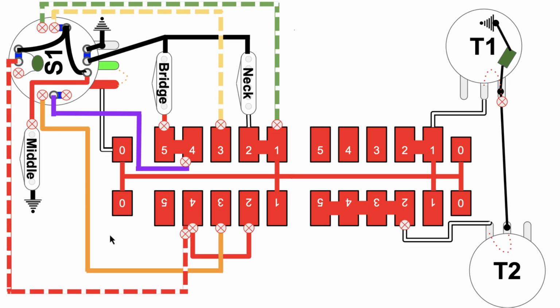And what that means is, if you look, for example, at this yellow line here, let's follow this yellow line real quickly. You'll notice that this yellow line is in fact connected into the circuit up here on the back of the S1 button. However, if you follow it down this way, you'll notice that it's connected to node 3 on the Super Switch, and guess what? That's not connected to anything when the switch is over in the 1 position.